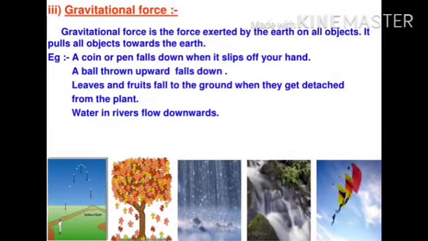Now, the third non-contact force is gravitational force. Gravitational force is the force exerted by the earth on all objects. It pulls all objects towards the earth. For example, a coin or a pen falls down when it slips off your hand. A ball thrown upward falls down. Leaves and fruits fall to the ground when they are detached from the plant. And water in rivers flows downward.